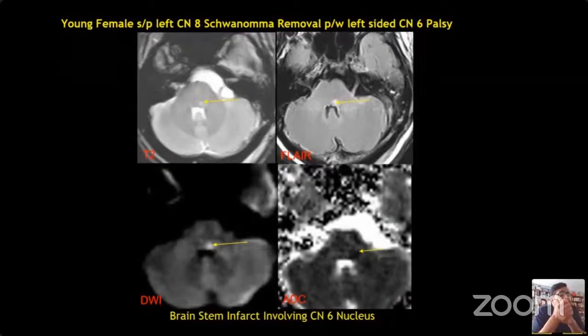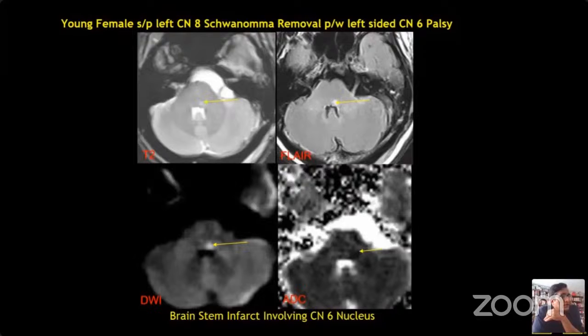And the reason I was emphasizing the location of the nucleus is that whenever there is a palsy, the lesion can be anywhere along the course of the cranial nerve. So you have to look at the nucleus, the fasciculi, the cisternal segment, the dural cave, the interdural segment, the foraminal segment, and the extracranial segment, so that you can analyze that particular cranial nerve and come to a conclusion as to the site of the lesion. And many a time, whenever the patient is referred to us by a neurologist with sixth cranial palsy, we are so focused on looking at the cisternal part of the cranial nerve that we forget to look at the nucleus.